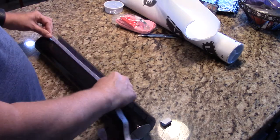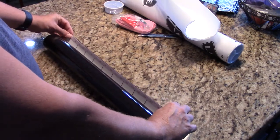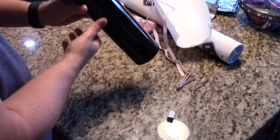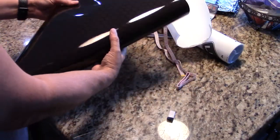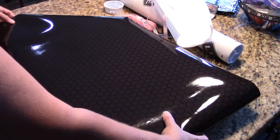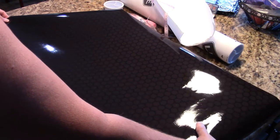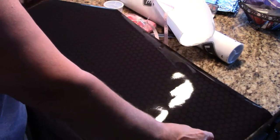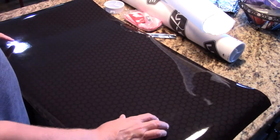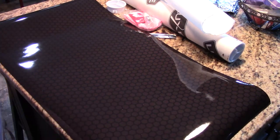So what I wanted to do was cut it into four pieces that were long enough to cover, and the pieces on the inside and on the outside are the same width and the same height. So basically I needed to cut four identical pieces. The cool thing about their backing is that it has lines on the back of it, so you can cut straight lines and measure to lines. So what I'm doing here is just laying it out to get that curvature out of it, and then I'm going to place something on top of it to help hold it flat. You can see that amazing honeycomb pattern in the material there.